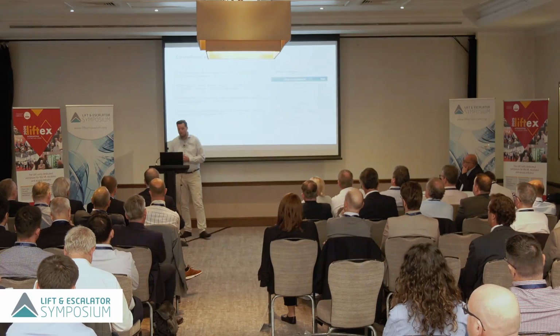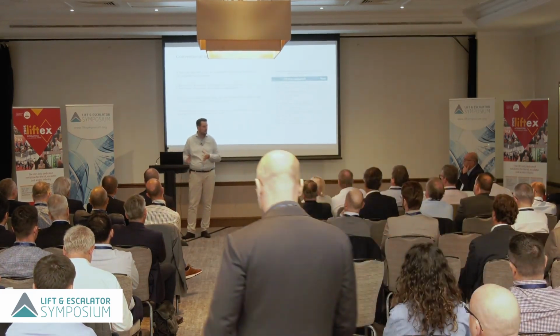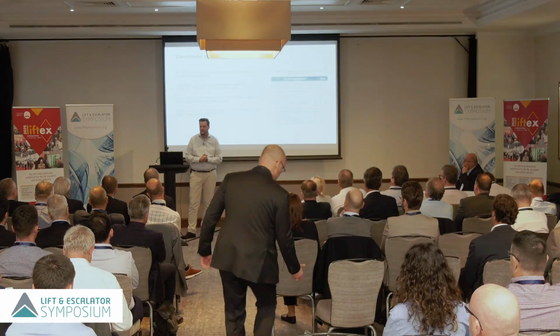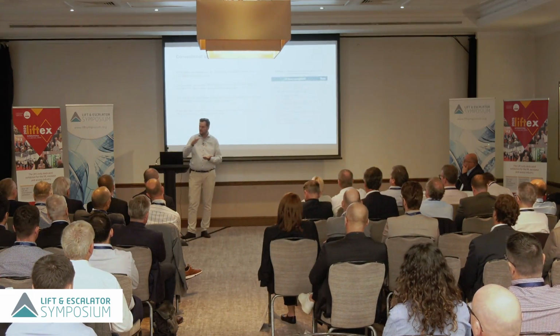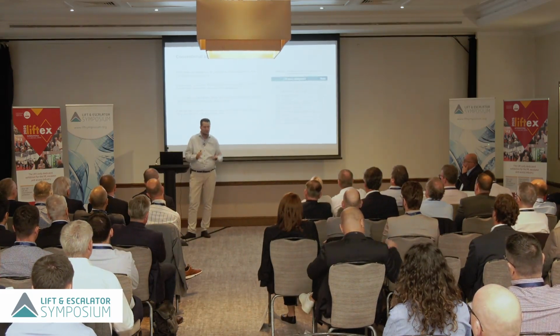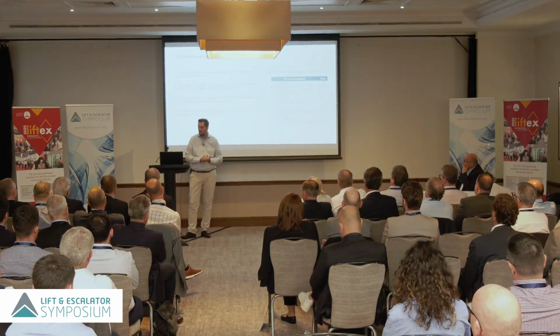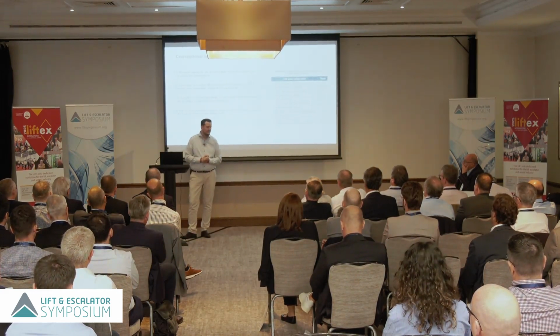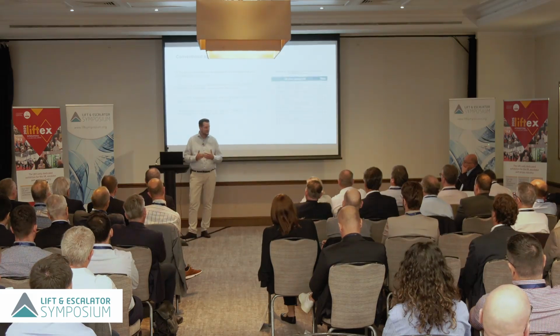Now, the thing with maintenance control plans is they're a universal checklist, if you will. They don't take into consideration the specific requirements of each individual lift in its individual environment. And as we see specifically with doors, they're not used equally across the number of floors. Some floors have not been rented out or are not being used, so there are no door cycles. Whereas other floors, typically the ground floor or the first floor, depending which part of the world you come from, but the main entry floor has the most door cycles because that's where everybody gets in or out. So in fact, the actual maintenance need varies per floor.